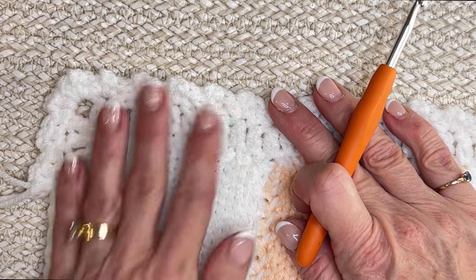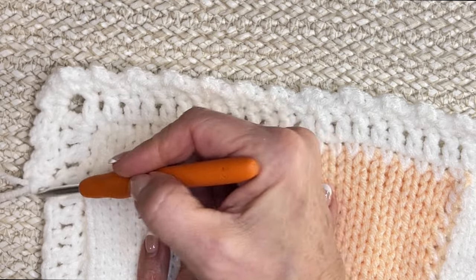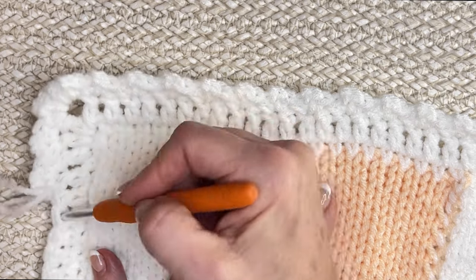Okay, so that's how you're going to do your corners. This is how you're going to do your sides. You're going to single crochet, chain two, single crochet in the same stitch, skip one. Single crochet, chain two, single crochet, skip one.